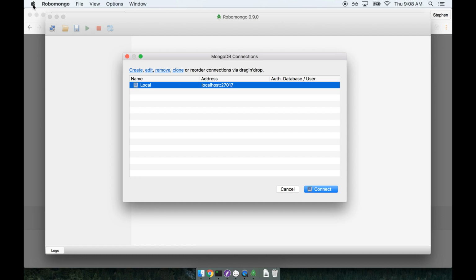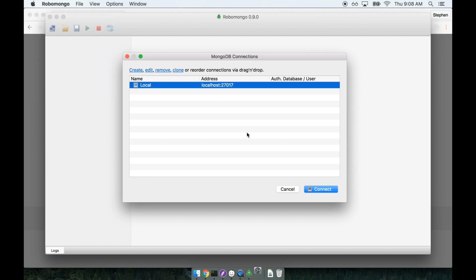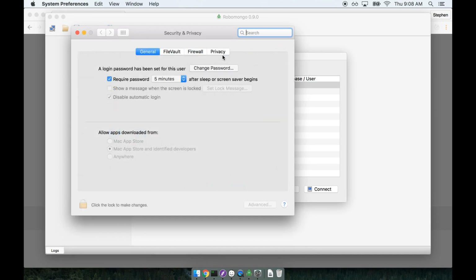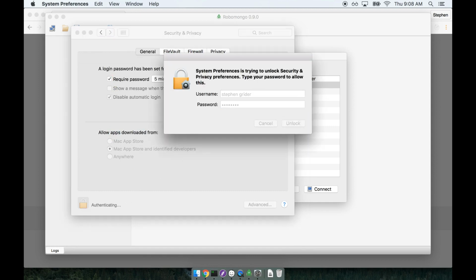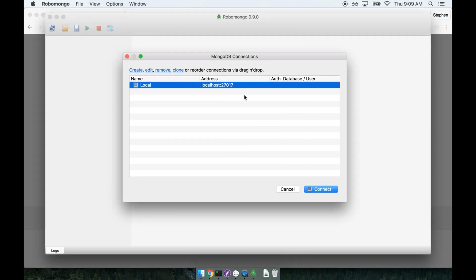So if you saw that message, if it said, hey, can't open this thing at all, you can come up here to the apple at the top left hand of the screen. You'll click on System Preferences. This will open up the System Preferences window. I'll find Security and Privacy on the top right hand side. I'll click it. I'm going to click the lock down here to make changes while also putting in my password. And then you'll probably see a button right here, something that says, hey, you just tried to open up Robomongo. Are you sure you want to open this? And there'll be a button there that says, yeah, I want to open this. So just go ahead and click it and you'll be good to go. So again, you only have to do that step if OSX gives you a little bit of complaints.